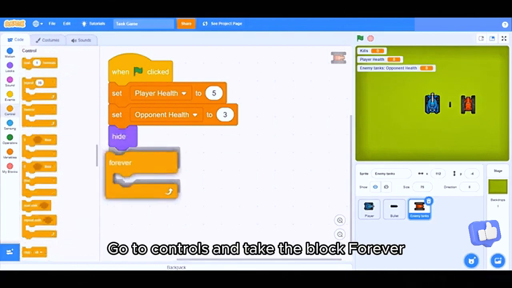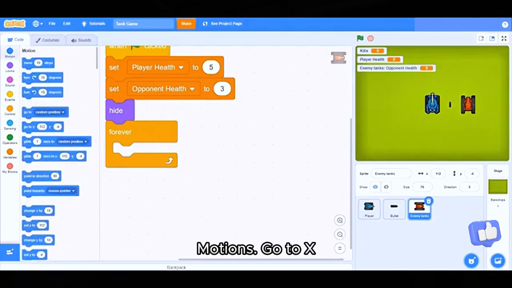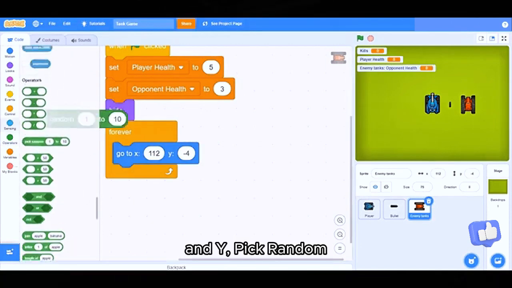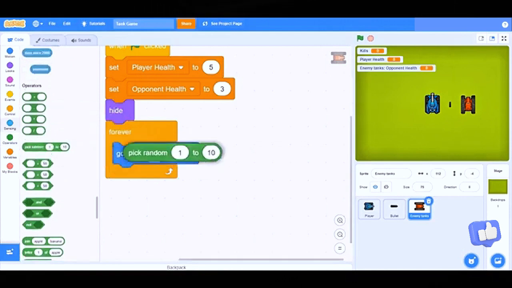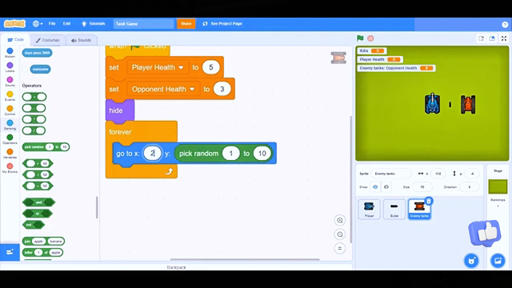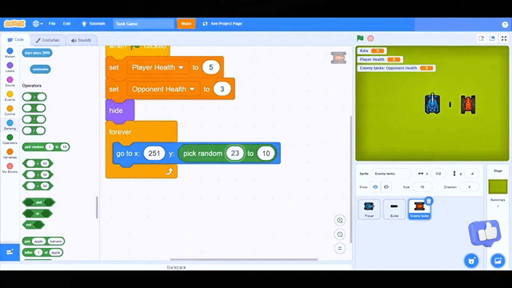Go to controls and take the block forever. Motions, go to X and Y, pick random. The value of X put X set to 251 and then Y, the random. 238 to minus 234.